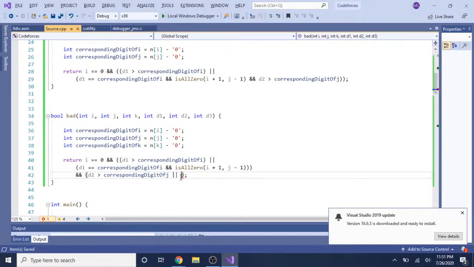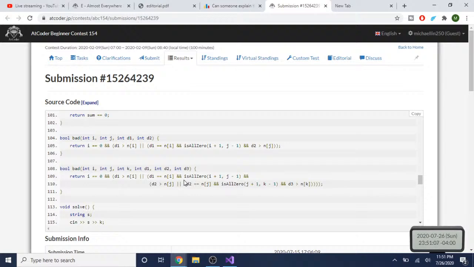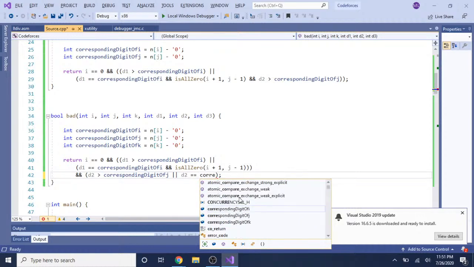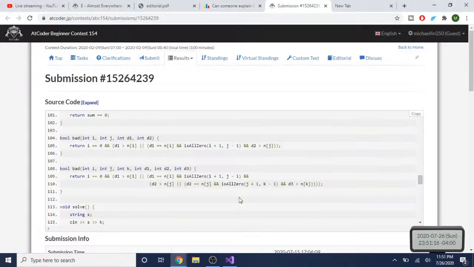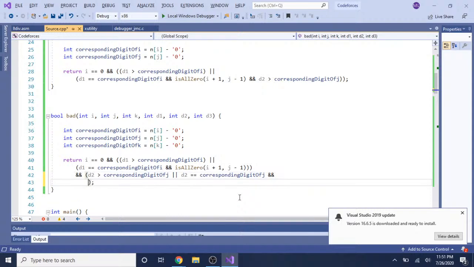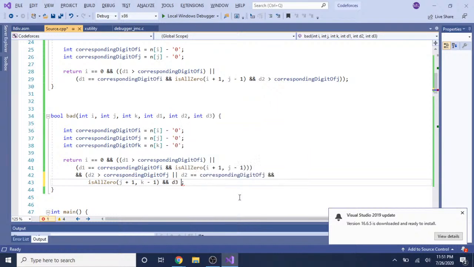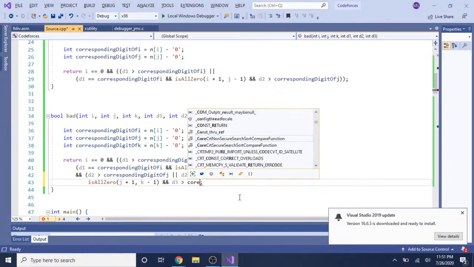So this is or, and we got to check if d2 is equal to the corresponding digit of j, and it's all zeros from j plus 1 to k minus 1, and d3 is greater than n of k. Okay, so that's also bad. So if d3 is greater than the corresponding digit of k.